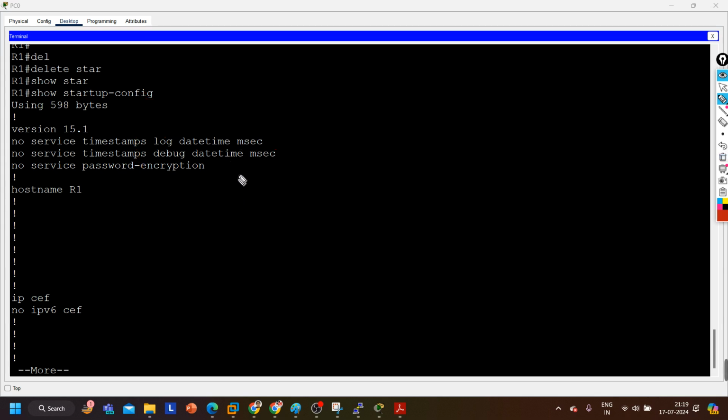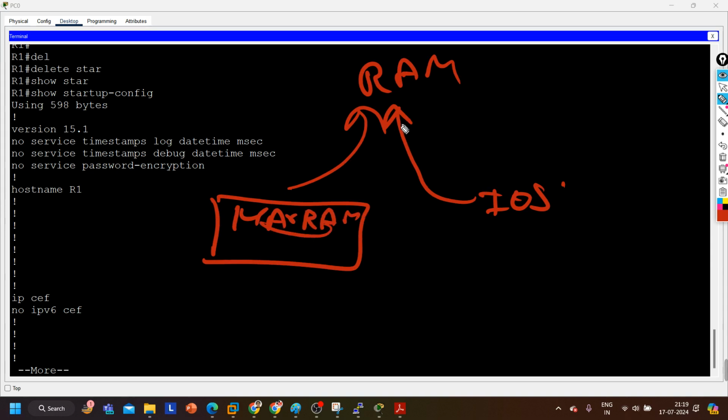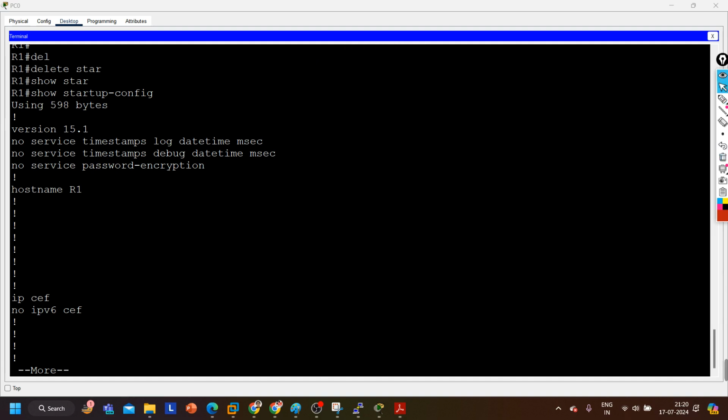By default, the configuration register value is 0x2102, and the default behavior is to copy IOS, meaning the operating system, from flash into RAM, and then copy NVRAM data into RAM. This is the default behavior of this configuration register value.